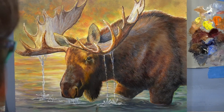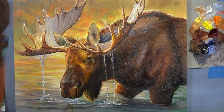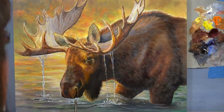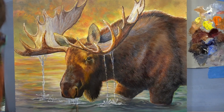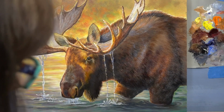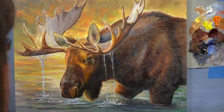Working that paint. Love these paints. Walnut oil is my favorite medium. And these paints do not smell. And I never use turpentine. Ugh, gives me a headache. Very toxic. These are special paint that I use. And I wash my brushes out with soap and water.